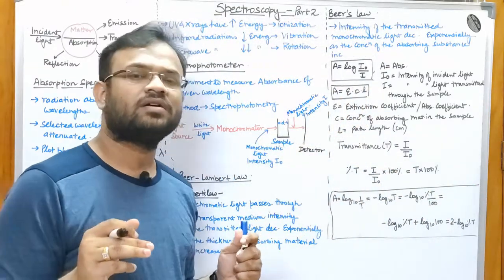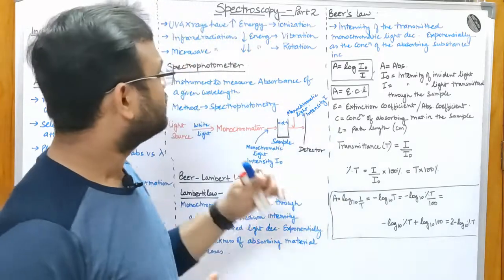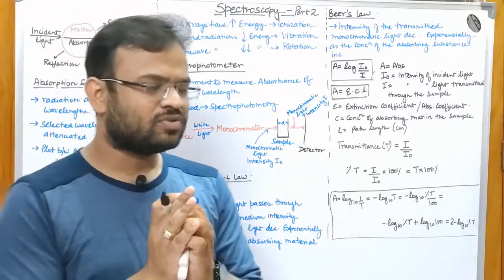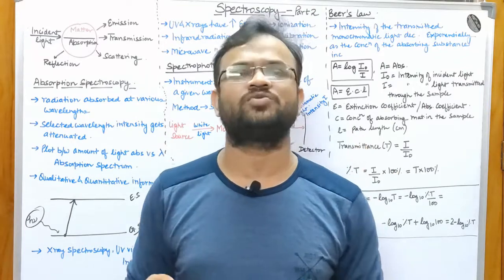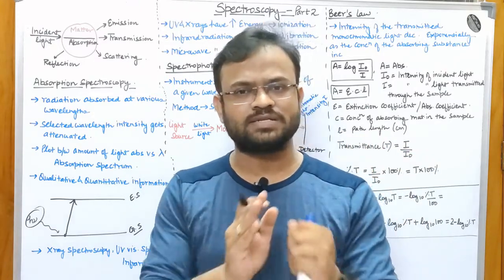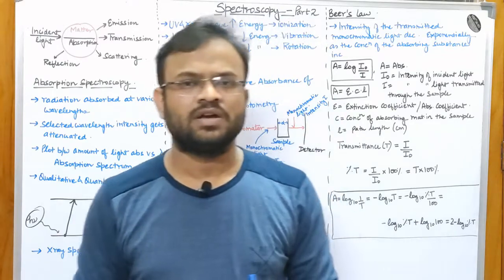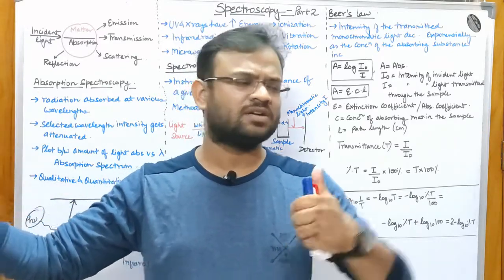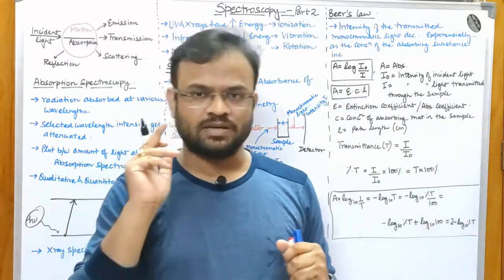Each of these has a different mechanism of action. If you have an idea about the electromagnetic radiation spectrum, you would be able to understand that UV visible rays are somewhere near 400 to 700 nanometers, and on the left hand side there are higher energy electromagnetic radiations, on the right hand side there are lower energy radiations. On the right hand side the wavelength goes on increasing, the energy goes on decreasing. On the left hand side the wavelength goes on decreasing, energy goes on increasing. This we have already talked about in the previous lecture.